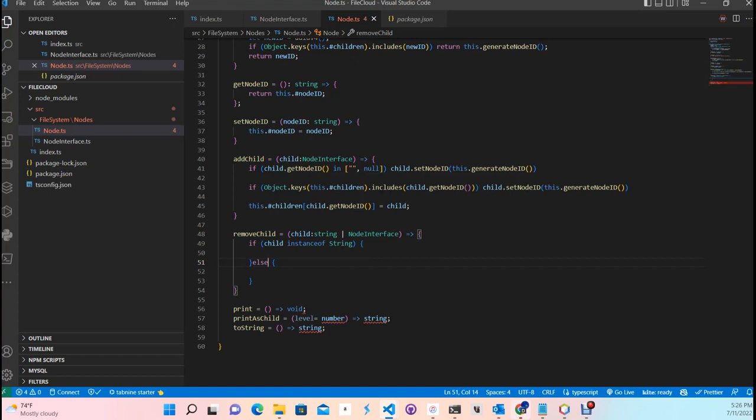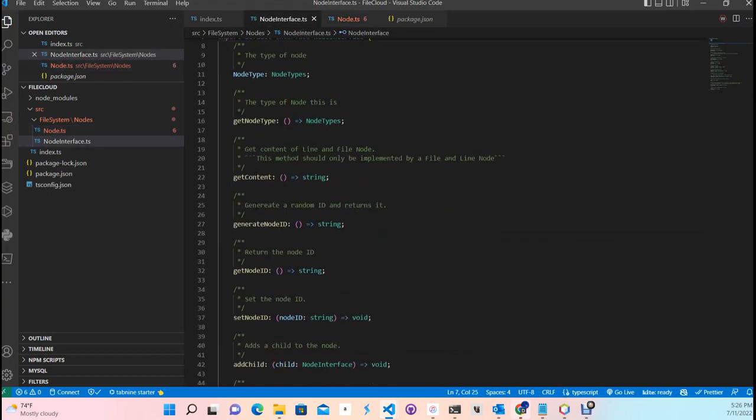Anyways, we go back to this. So if it's a node interface, all we really have to do is say, you know what, actually, let's only allow string to make this less complicated.